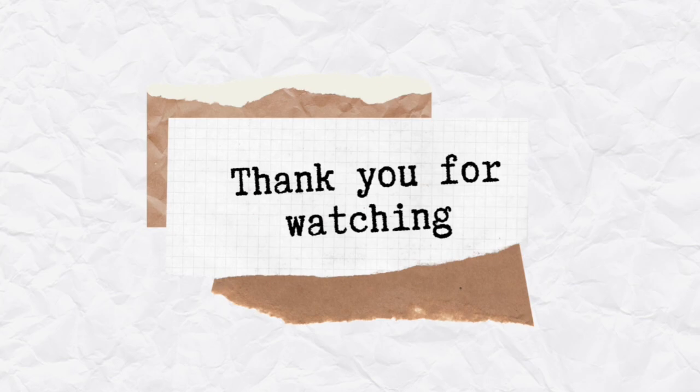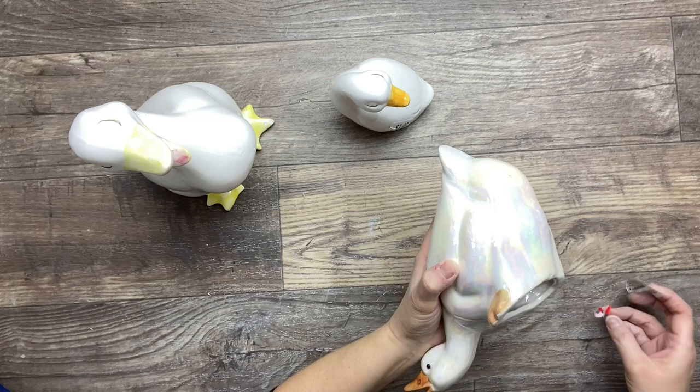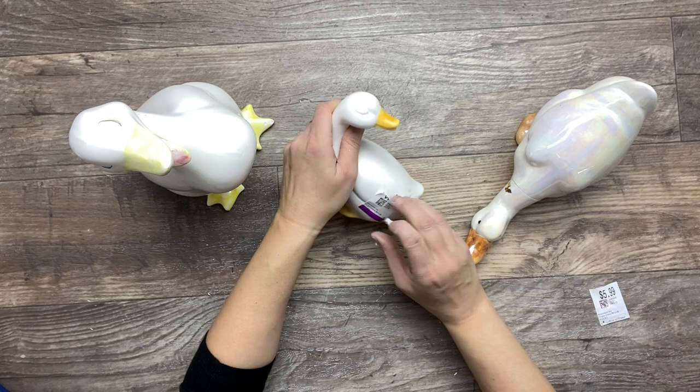I got these beautiful ducks at the thrift store. I got them in two different trips. I found one first and then two on the other trip. And what I'm doing right now is just removing the price tags and giving these a really good wash.